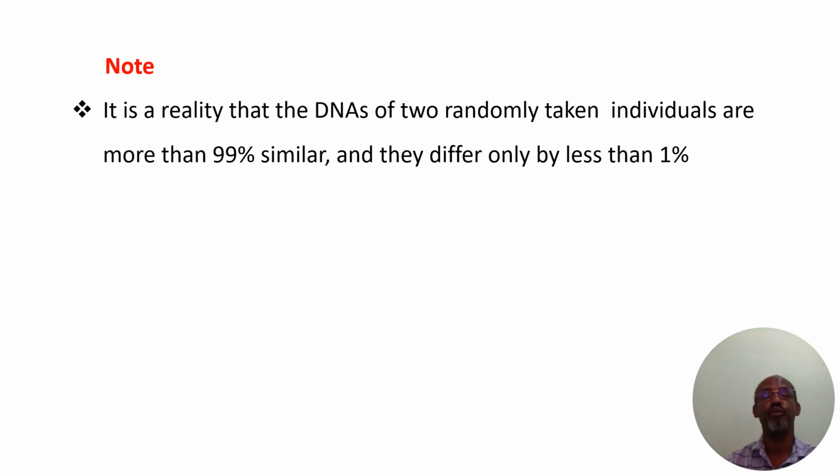Only we differ by 0.1 when they exaggerated, of course. Some put it like that, and here I put it like this. Of course, similar, but in different ways. More than 99% of our DNA is similar, and we differ from each other only by less than 1% of our DNA. That less than 1% of DNA is responsible for the basis for genetic fingerprinting, which allowed genetic fingerprinting to be used in legal cases, criminal acts or paternity testing.